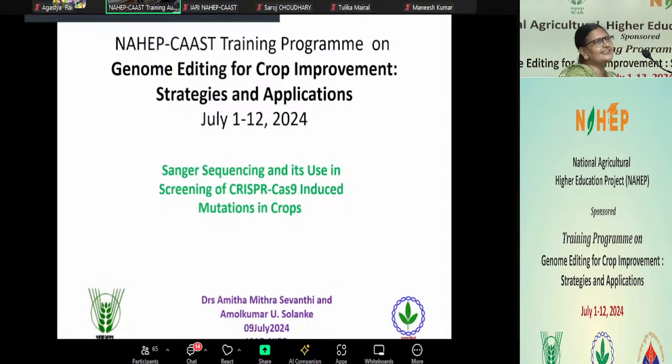But before that, it is mandatory that you know the principle of Sanger sequencing, and you understand the nitty-gritties of the chromatograms which the Sanger sequencing generates, right? So that is why initially we saw the machine, how it works, what the different components are. Okay, and now all of you know it works on the dideoxy principle, and the phosphodiester bonds are the key.